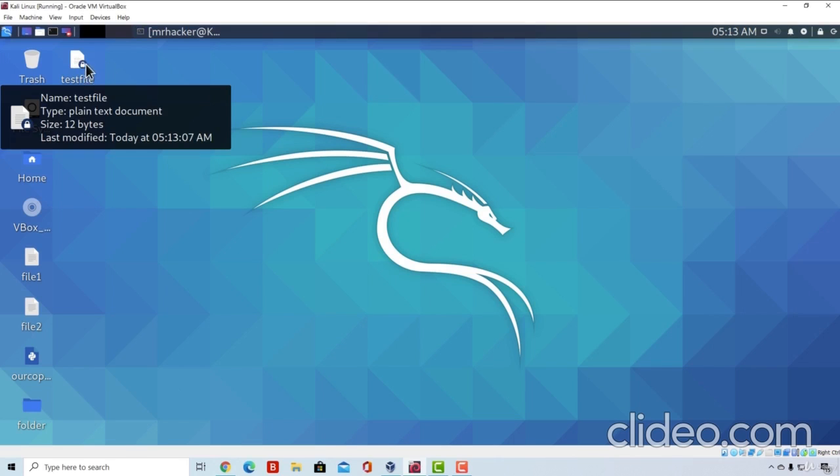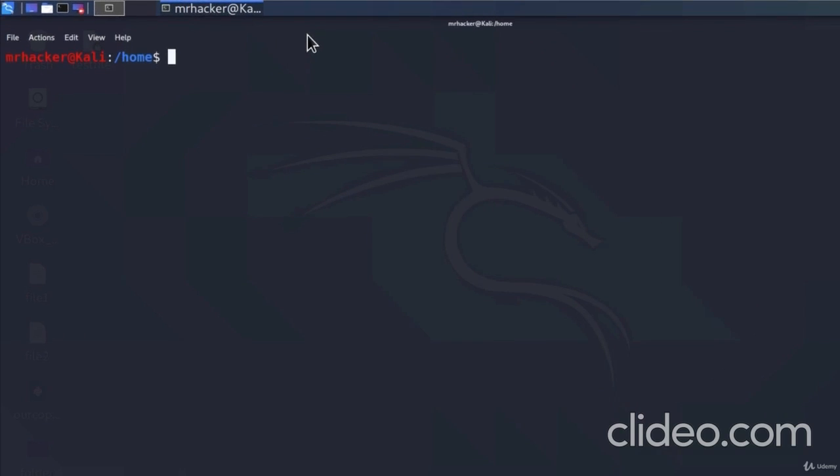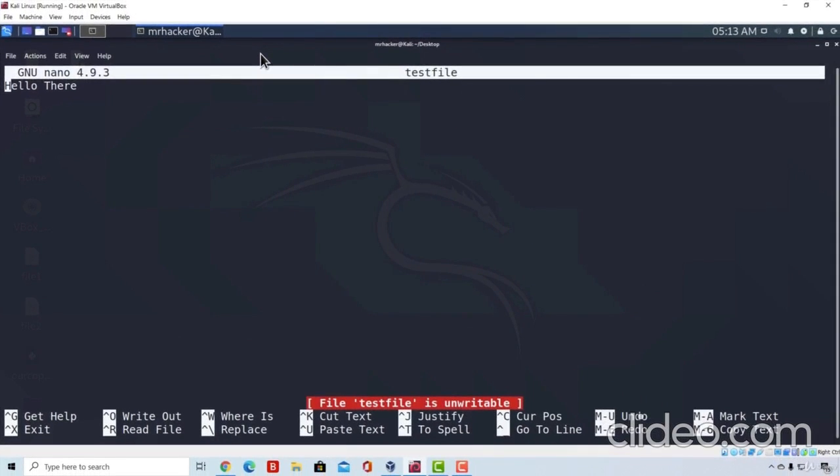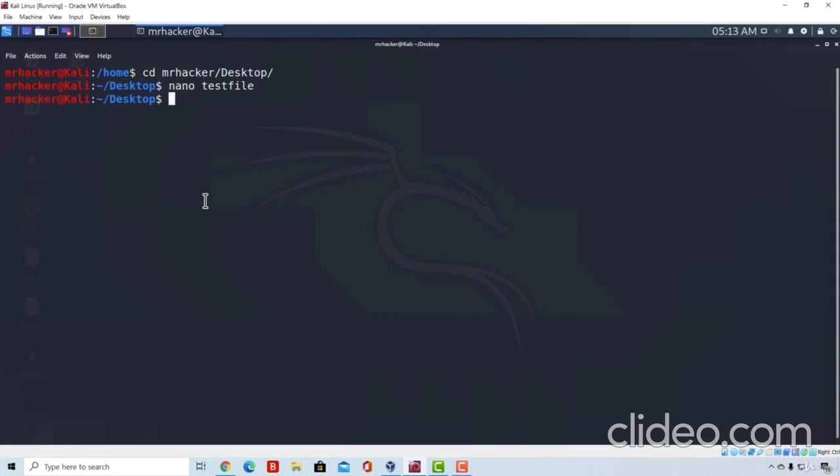This means we as a normal user cannot edit this file. We first need to go to the desktop directory, so let's go to Mr. Hacker and then desktop, and we nano test file. It will tell us once again, file is unwritable. Only the root account can edit it.